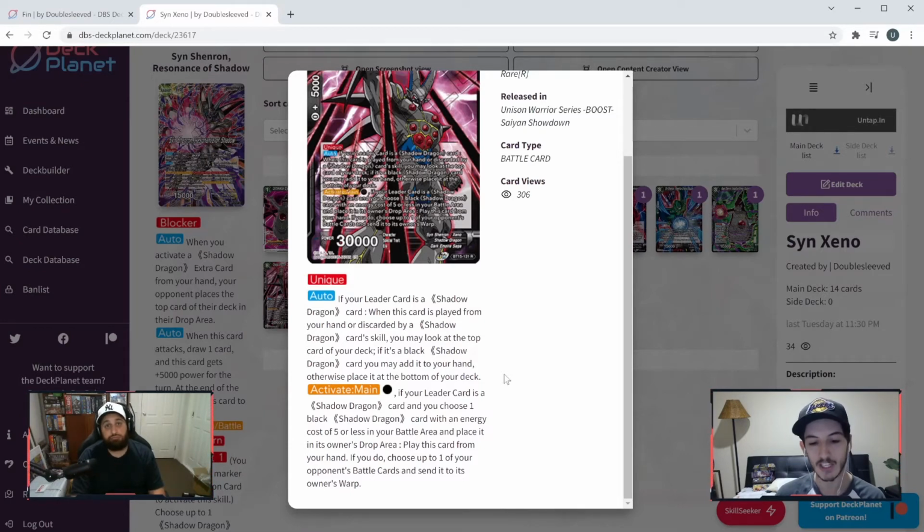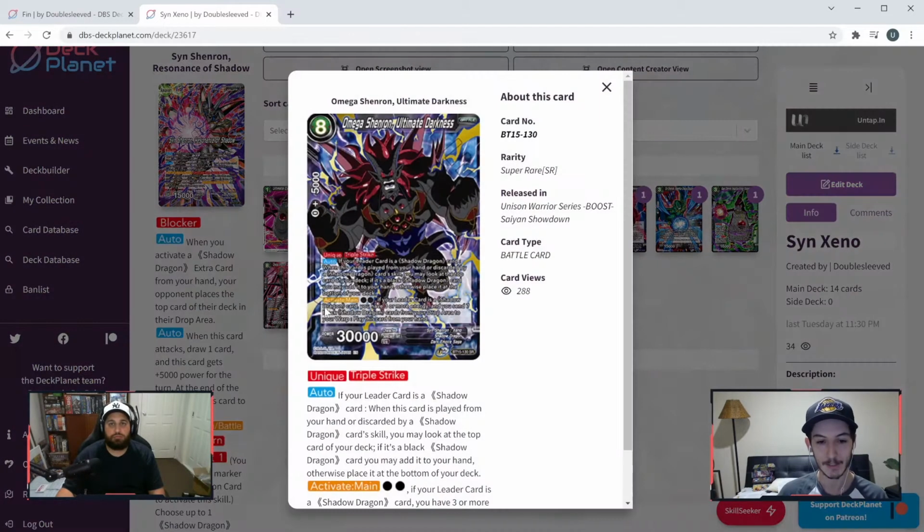A lot of similarities here from the 8-cost Omega Shenron that we saw in yellow. That one was able to play over a battle card, and that one could be any. This one is 5 or less, so limiting it a bit more. But being able to warp something on play, always good. The other one was quite strong, in which you could copy the effects from the drop area of any 4 or less Shadow Dragon. Looks like they dropped that for this one, probably realizing how strong that effect actually was.